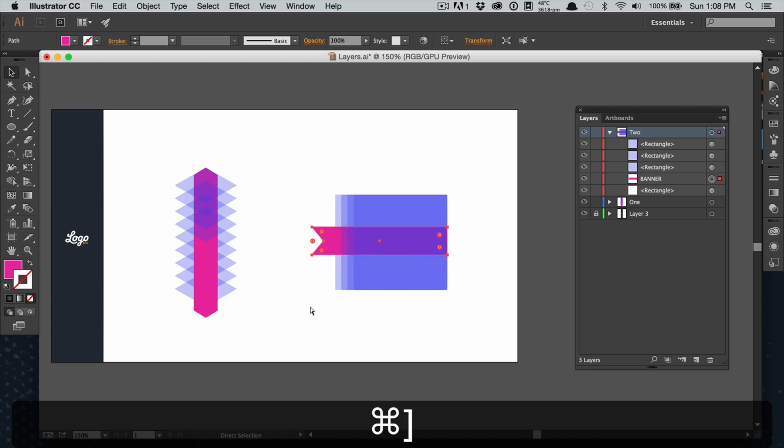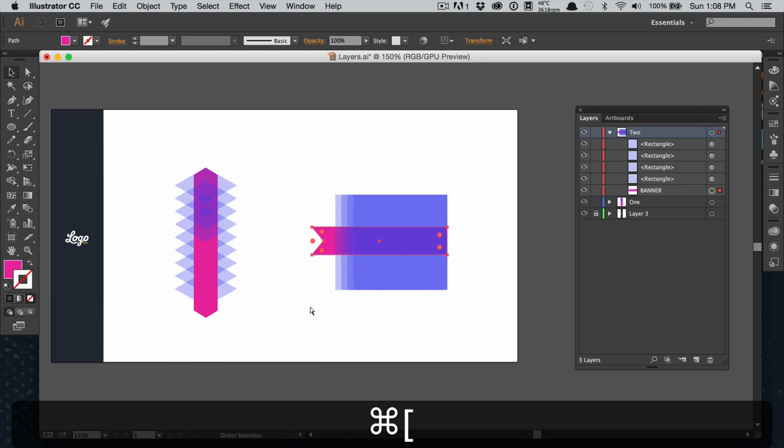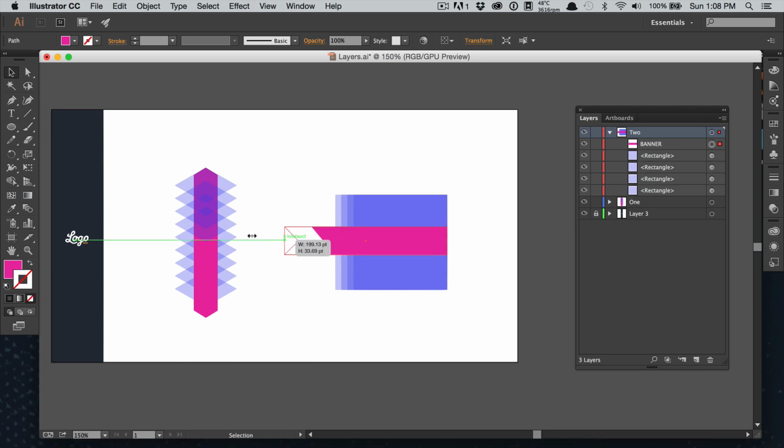Now, there's also one very curious thing you should note. You can only move objects in this hierarchy within the layer itself. So let's say that we had this pink banner, and let's make it much larger. We'll move it all the way here, and it's currently on top of every single object because the layer is on top of this layer. But let's say we want to send this pink banner to be below these blue squares on the left hand side. If we go to Object, Arrange, Send to Back, we'll see that it won't be beneath these blue squares, but will be beneath these ones.